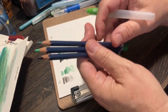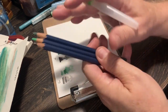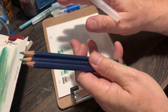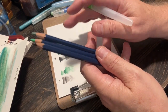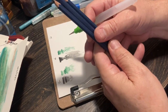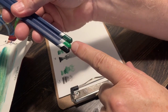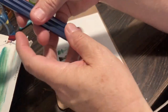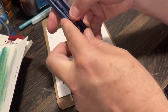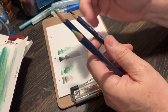This is the trouble with these expensive sets. You're going to look for green, and what is true green? How do you describe what is yellow? How do you describe what is red? I don't know, but the ends of these give you an idea of how dark they are, and this one is lighter than those, this one is darker than those. But the black should be black, but it's actually ivory black. What does that mean?